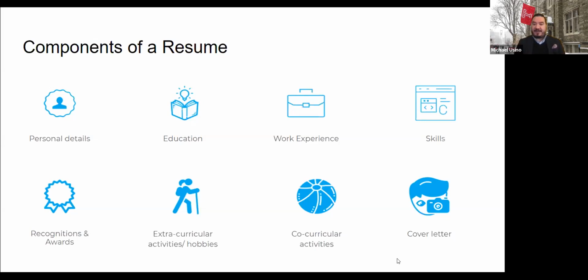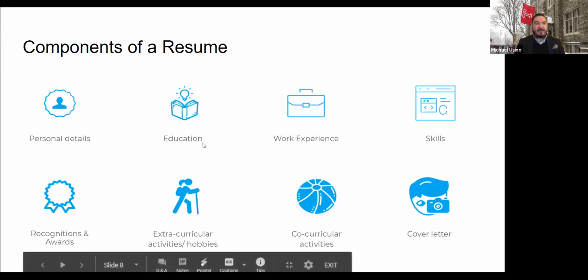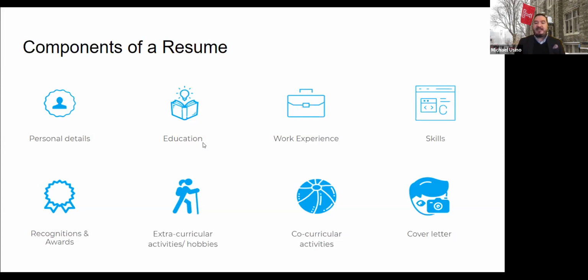Unless you've been certified by Microsoft, which is a possibility, that is a path that somebody can take, certified by Microsoft in these kinds of platforms, it's not really something that you need to put on the resume. So when you're thinking about these skills, think about skills that are actually unique, that not necessarily everybody in the general population or the majority of the population of people your age might have. But that skills section gives us a sense of some extra things that you've done, an extra mile that you've gone that's going to enhance your ability to contribute to an organization or to a community.